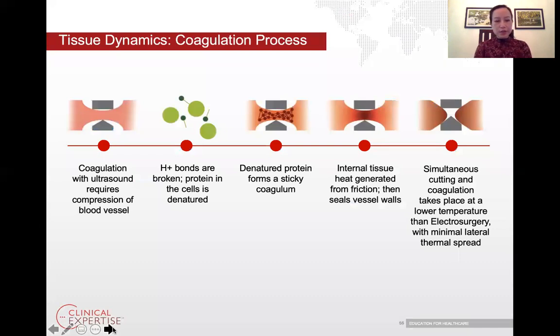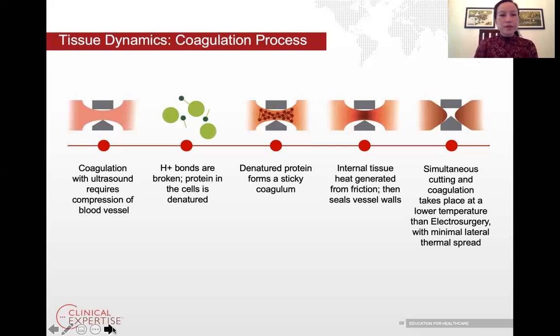Both ultrasonic and electrosurgical devices denature protein by the transfer of energy to the tissues. Ultrasonic devices use mechanical vibrations, while electrosurgical devices use high-frequency alternating current. Ultrasonic energy generates a secondary heat from internal tissue friction as a result of the high-frequency vibration of tissue. The titanium blade used to transmit the energy allows it to retain heat. This combination of heat and compression allows ultrasonic instruments to simultaneously cut and coagulate vessels up to 5 millimeters in diameter with specific shears and up to 2 millimeters in diameter with blades.